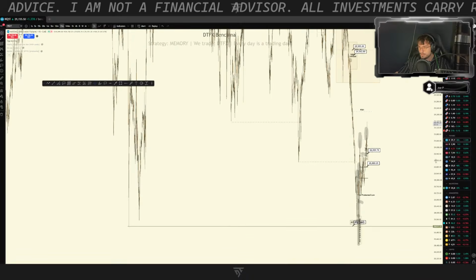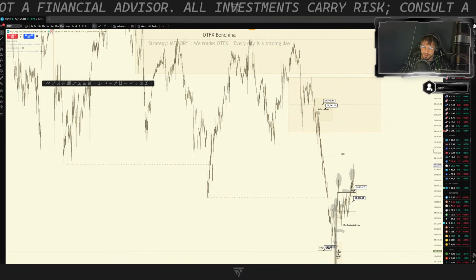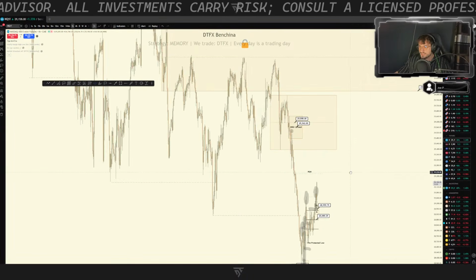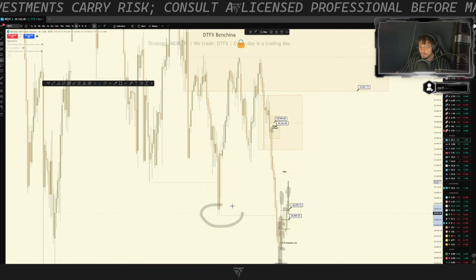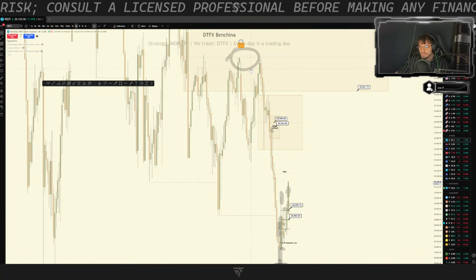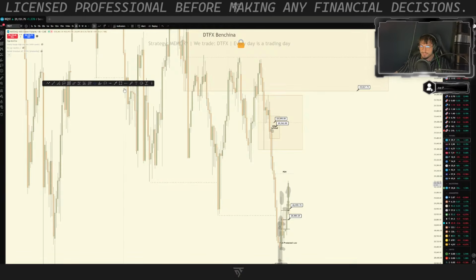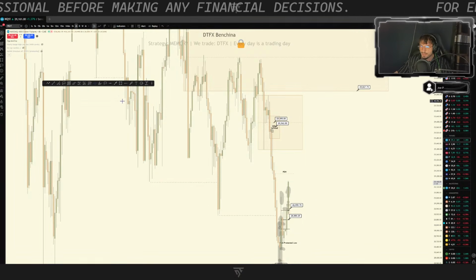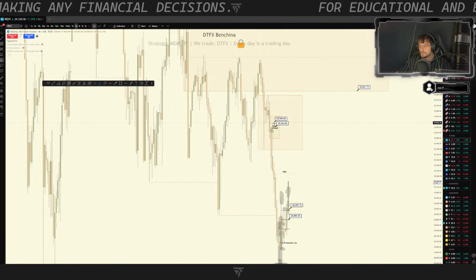50. Ooh, it's a little small for, yeah, for an, I would say, hourly to 4-hour swing, right? Because look at the size of this. Look at the size of this. It took 8 days to form. I wouldn't really say it was an M15 swing, but it is a fractal on the 4-hour. But I'm expecting price to get up into this zone because this is the structural area.